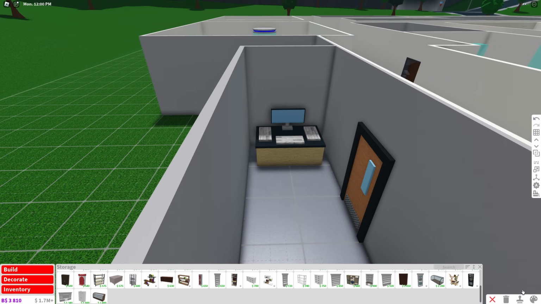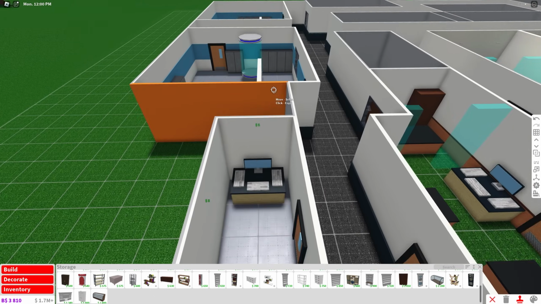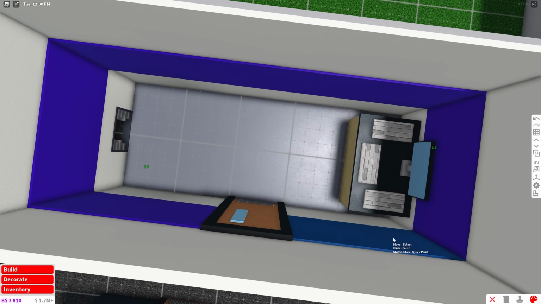There we go. Now we can do purple room, which you guessed it, is famous because it's purple. It's more of a royal purple, because some people think it's blue, but it definitely is not.